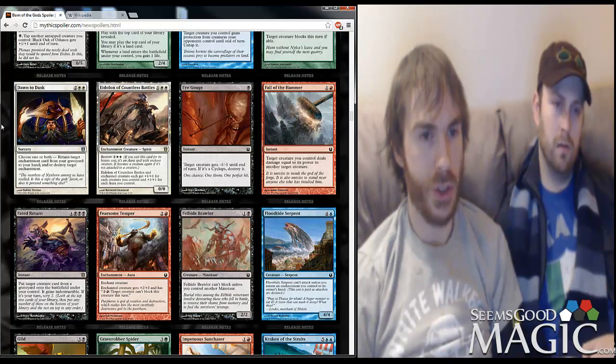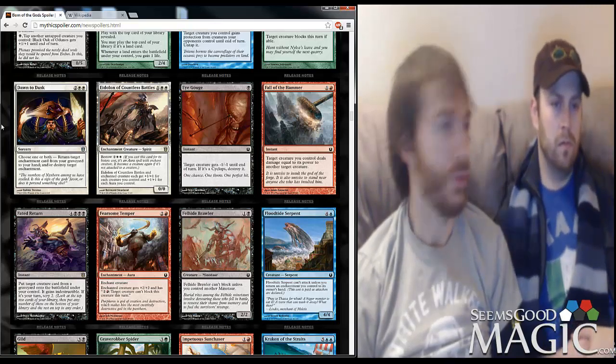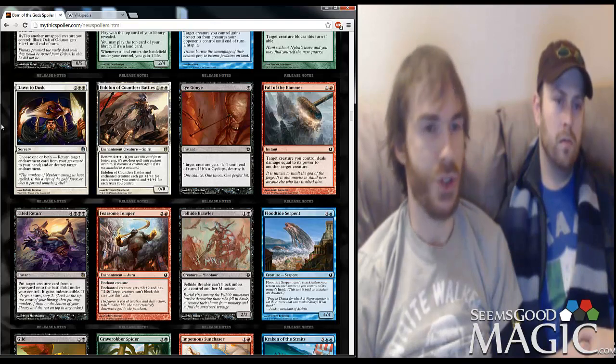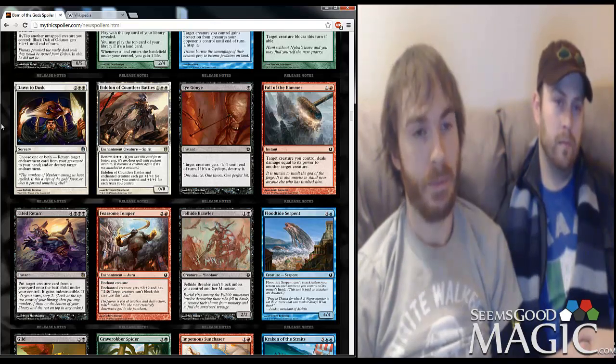And choose one or both. Return target enchantment card from your graveyard to your hand and/or destroy target enchantment. So this card's really cool for limited. We've already seen a lot of enchantment creatures. I expect this card to be no different, as a lot of times it's just removal plus bringing back an enchantment or bestow guy back to your hand. Yeah. Really good. Strong card.